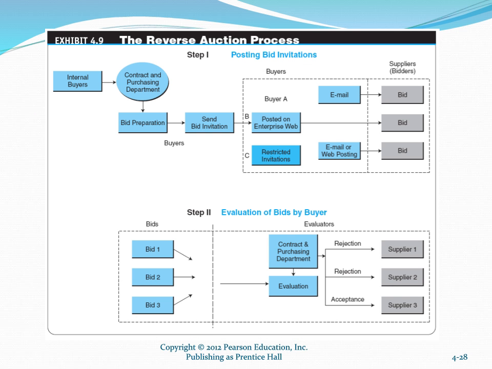Exhibit 4.9 just kind of gives you a graphical representation of what the reverse auction process might look like. I would definitely recommend that you perhaps do a little bit of Googling or do some YouTubing actually. See if you can find some examples online. YouTube is probably a very good resource for this. A lot of times it's easier to visualize it when you can see it in practice. So definitely do some additional searching if you're confused by reverse auctions at this point.